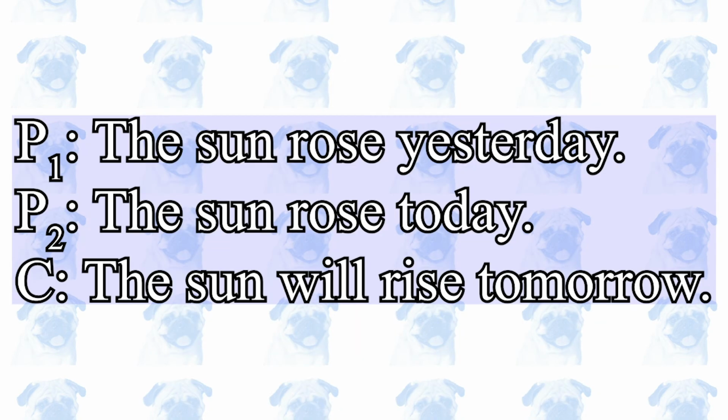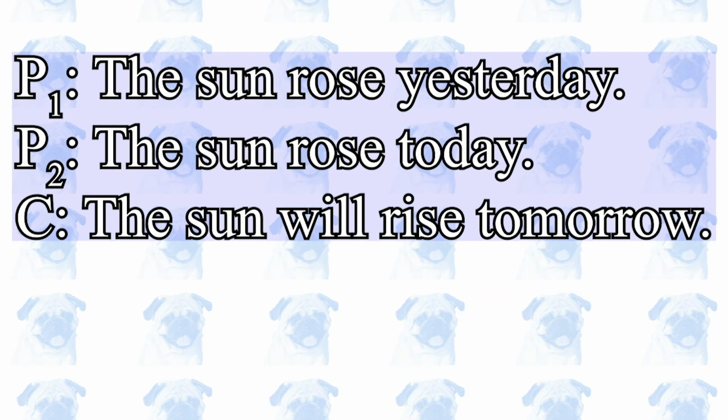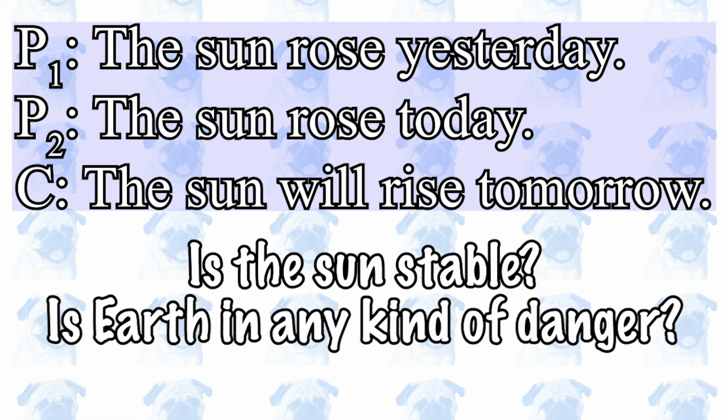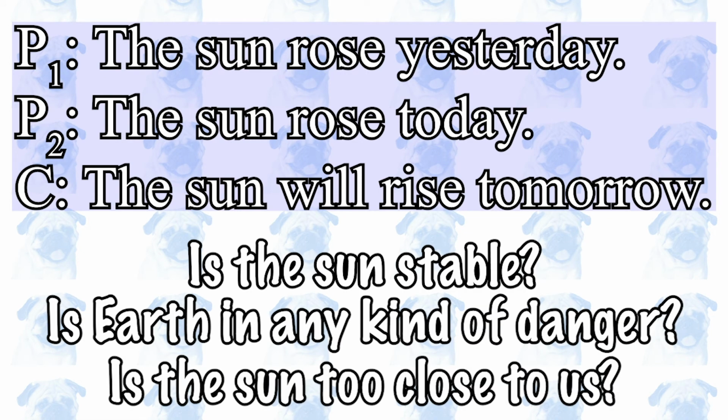8. The sun rose yesterday. The sun rose today. Therefore, the sun will rise tomorrow. Most of us live our lives under the assumption that this argument holds true. However, as with every inductive argument, the conclusion is not guaranteed. The strength of this argument depends on a number of factors, including but not limited to the state of the Sun, the state of the Earth, and the relation between the two.